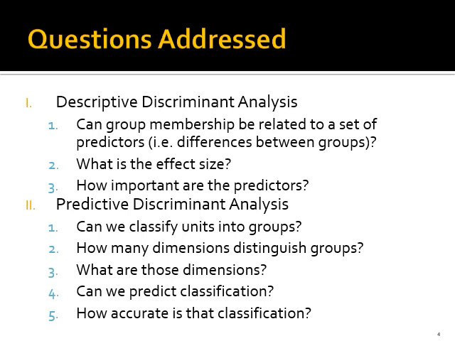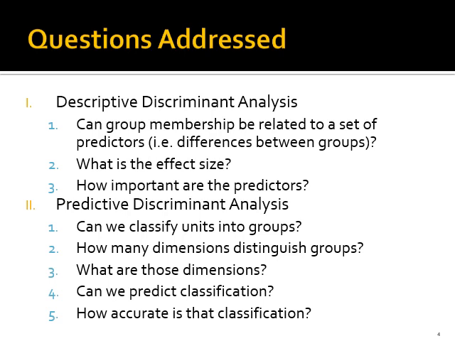However, generally speaking, we're usually using these in more applied settings. We're not just wanting to do the descriptive, we're wanting to move on to the predictive. Now, getting to the predictive, you go through the descriptive steps anyway. So you want to ask, question one, can group membership be related? So is the model itself significant? You want to ask, what is the effect size? So how much variance is being explained? And you also want to look at how important the predictors are. Are there certain factors that have a high effect size, but may have individual IVs that aren't really adding to that model?